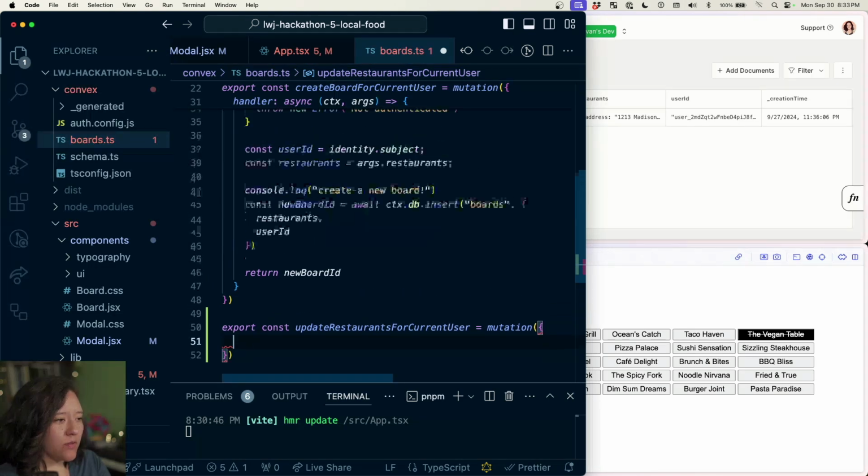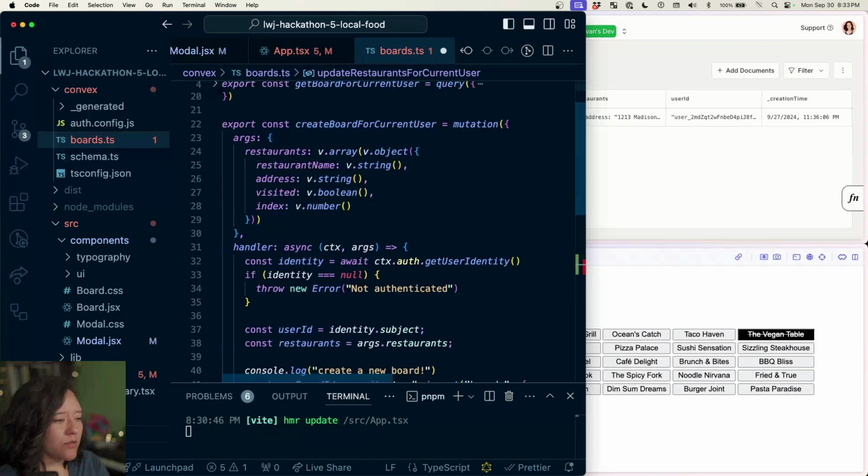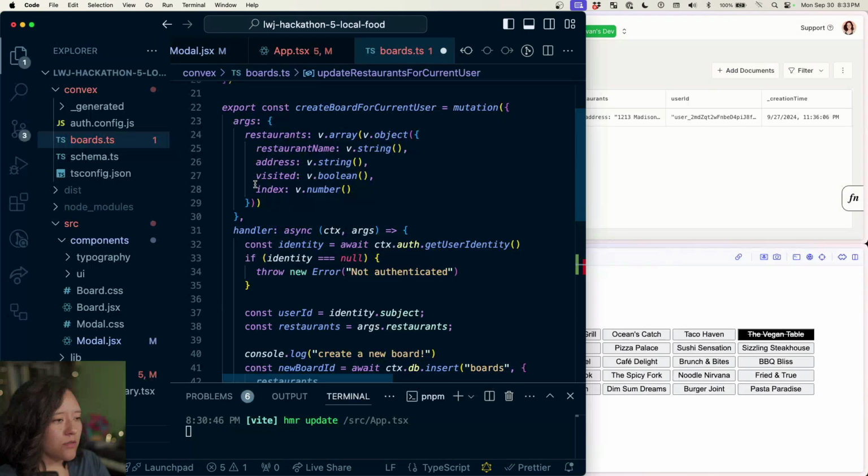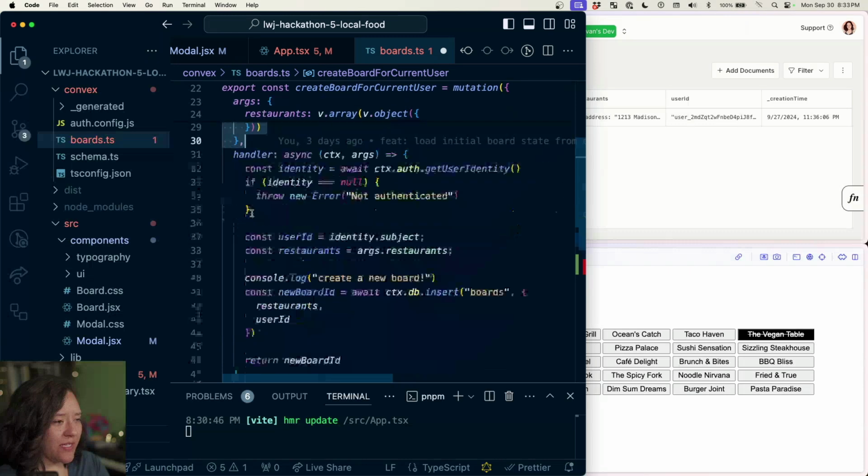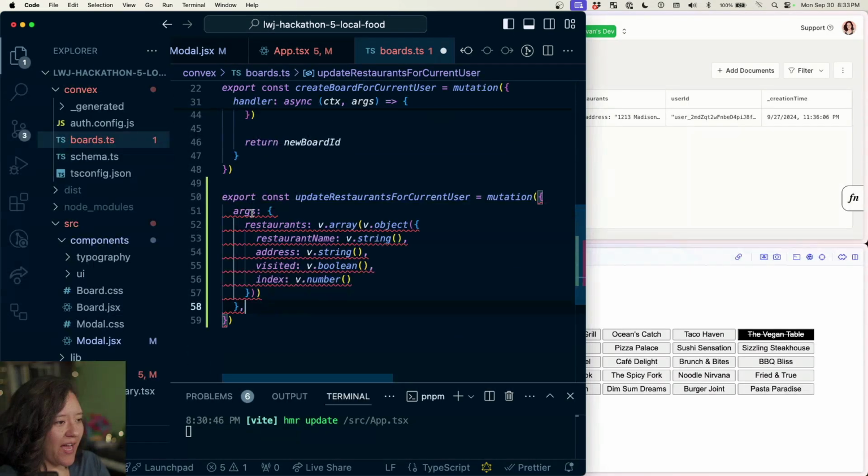And then what does this have? Args. Args is going to be this same thing, right? Because I'm going to pass in the list of restaurants. So that'll be the first argument.